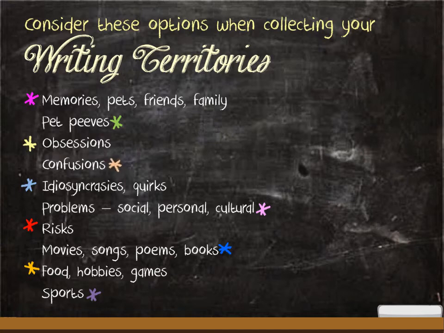How about confusions? Times that you maybe made a mistake, or things that you're often confused about, or maybe things people are confused about regarding you. A lot of times people don't understand us as well as we would like them to. Idiosyncrasies. That's a great word just for meaning those sort of strange, quirky things that people have. Little odd features about people that are just kind of peculiar or unique.